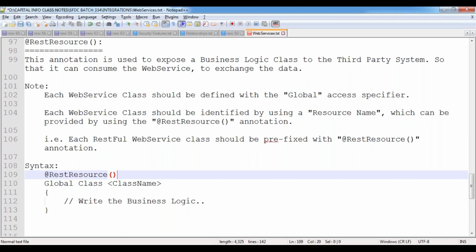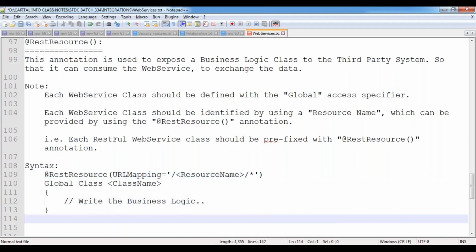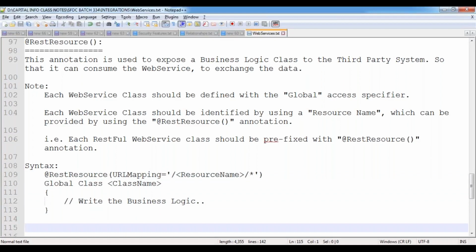Then how can we access this class? What is the name of this class? We need to provide the resource name. How to provide the resource name? For that one, we have a parameter called urlMapping. We can specify / the resource name / star. That means this can be accessed from any third-party applications also.